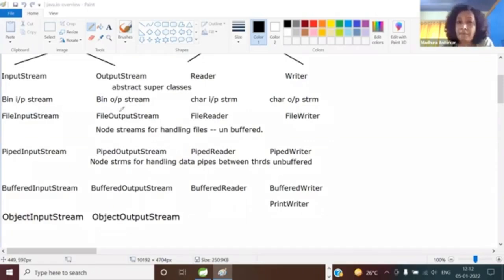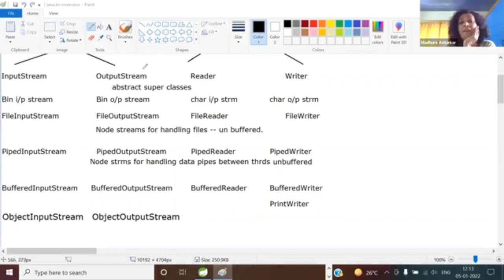So now next one. You are looking at a different set of devices. Don't misinterpret my hierarchical diagram. Input stream is extended by piped input stream? There is no relationship between the two. I have just gathered all the binary input streams here, all binary output streams here, and likewise. Suppose you have two threads, a producer and a consumer. What is the job of the producer thread?